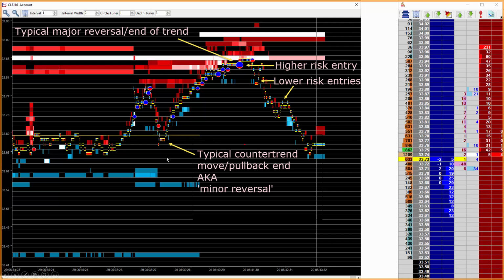Now in this image, I've got the depth tuner set to only show the most significant depth. So that's why a lot of the depth appears to be missing here, because I basically tuned it out. Now we start this image on the left with consolidation, and this was consolidation after a move up. And basically we move up through the consolidation area and then back down to it. And this is our pullback, and it is a very typical pullback. And we can say a few things about the end of a pullback.